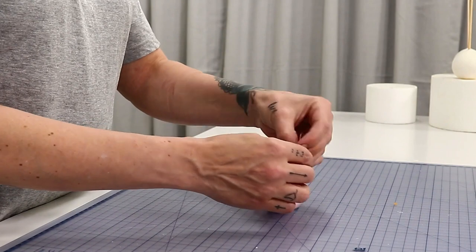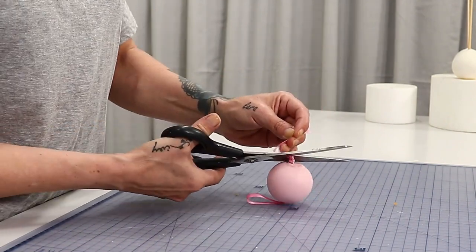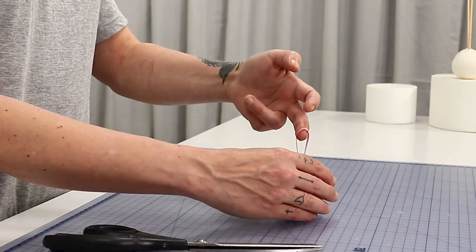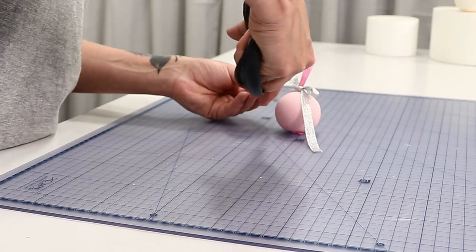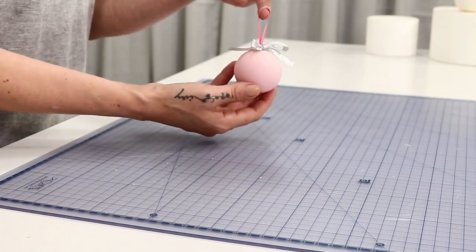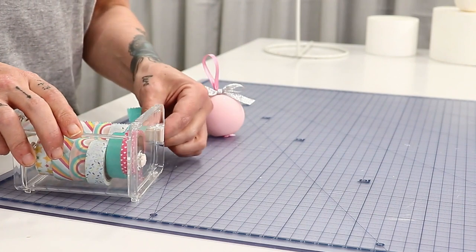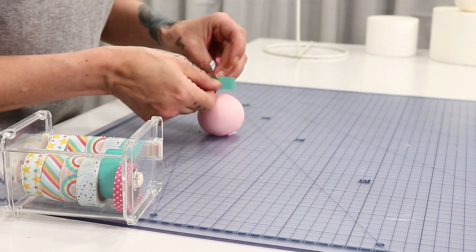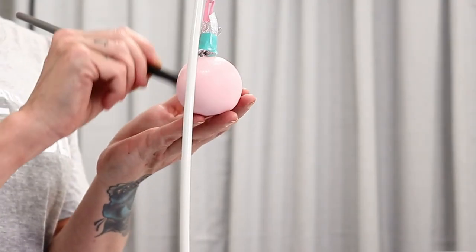Once it's pulled through, remove any excess cake that may have gathered on that ribbon as you pulled it through. Tie a knot in the bottom that's larger than the hole size that you've made from the skewer, and voila, it's going to hang. I then placed a little decorative ribbon on the top. And now what I'm doing is just using a little bit of washi tape, you can use some masking tape, just to move those ribbons out of the way while we finish the decorations.